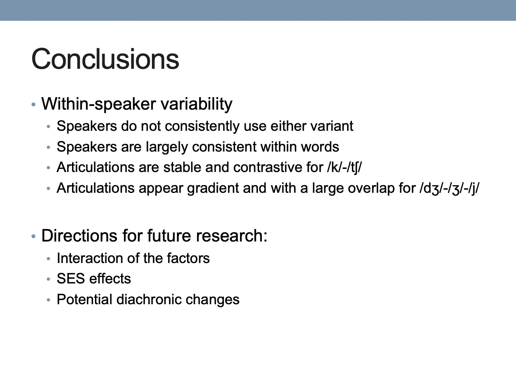As regards within-speaker variability, we have found that speakers did not consistently use either variant, but were largely consistent within words. In addition, the voiced affricate variants showed marked articulatory overlap and variability both within and across subjects. Future research should investigate the interactions between the lexical, phonological, and articulatory factors, as well as the effects of sociolinguistic factors, which could not be addressed in this study. It also remains to be seen whether the instability apparent in our data and the discrepancies with previous findings signify an ongoing change in the two processes.